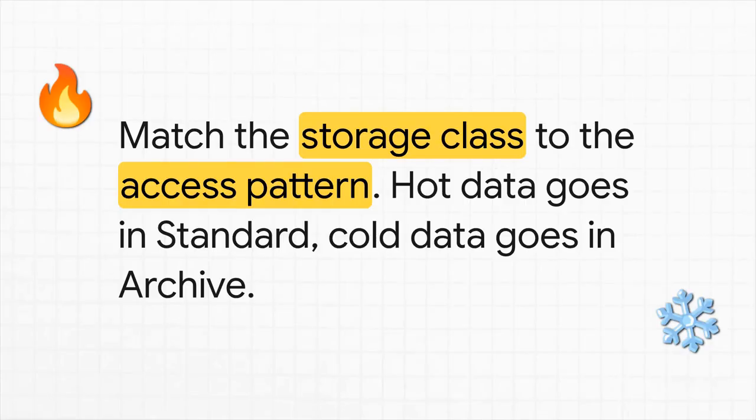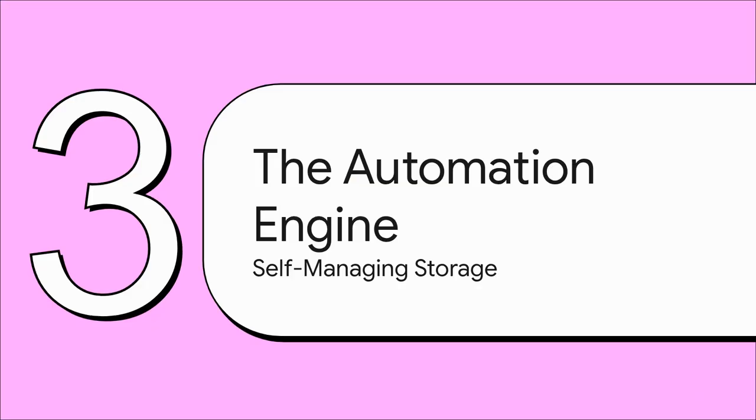So the golden rule is super simple, really. Match the storage class to how often you access the data. For our project, those product docs are hot. People need them all the time, so they belong in standard. But those system archives, man, they're ice cold. They're the perfect candidates for archive storage, where they'll just sit safely and super cheaply until the one day we might actually need them.